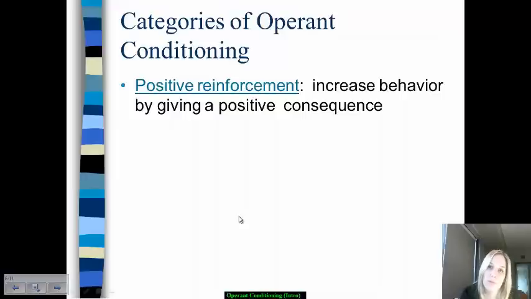First and foremost, positive reinforcement. When we say that this is positive, this means that the behavior is more than likely going to increase by giving a consequence. We call it positive reinforcement not because of the level of the consequence, not because it's positive or negative, but because of this part right here, giving a consequence, okay? Anytime we're talking about reinforcement, that means there's going to be an increase in the behavior. It will continue, all right? So when we talk about giving, that means we're adding something. If there's an adding and you've got a plus sign, that's positive. So that's why this is referred to as positive reinforcement.